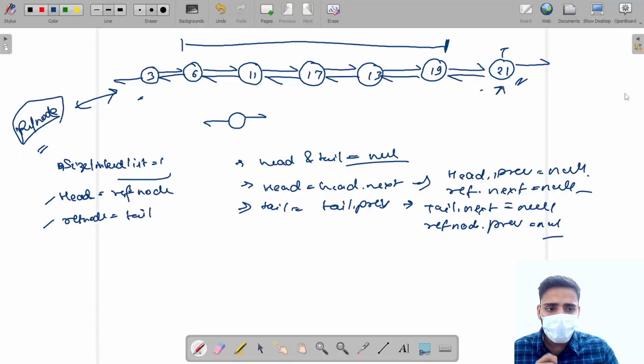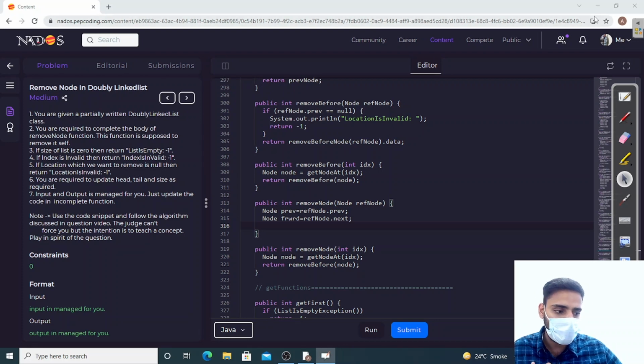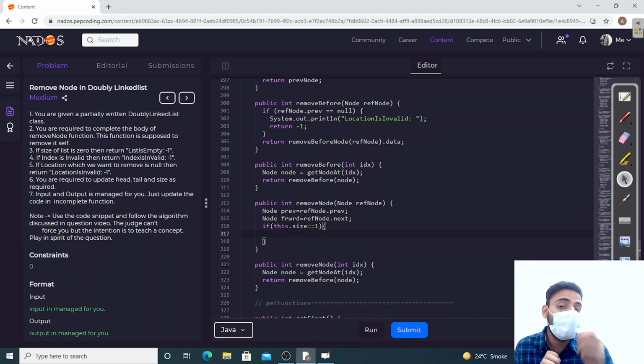Before that, we have checked the size. If the given node is the only node that we have to delete, in this case we have made head and tail equal to null. So if this dot size is equal to 1, it means there is only one node that we have to delete.